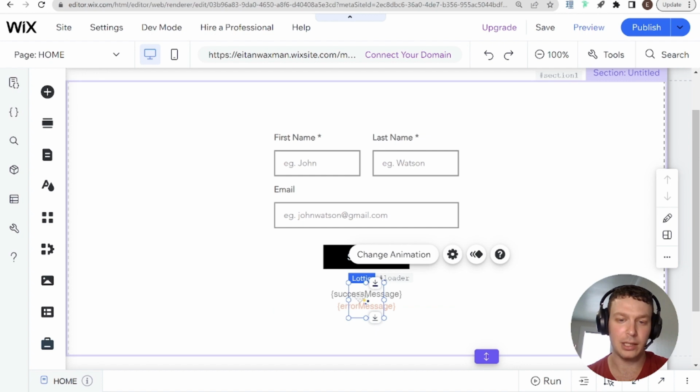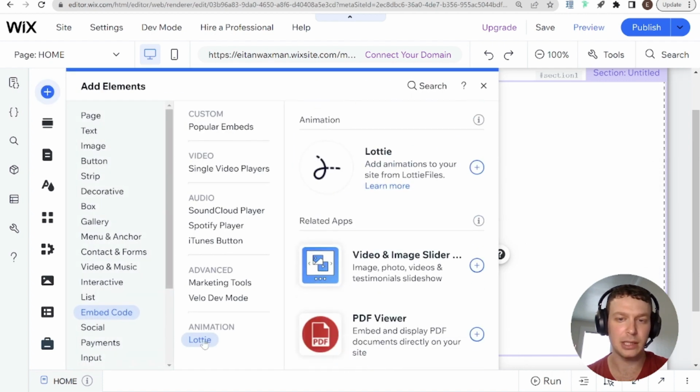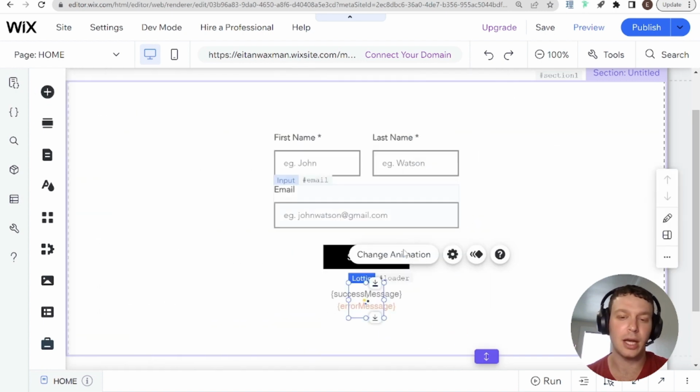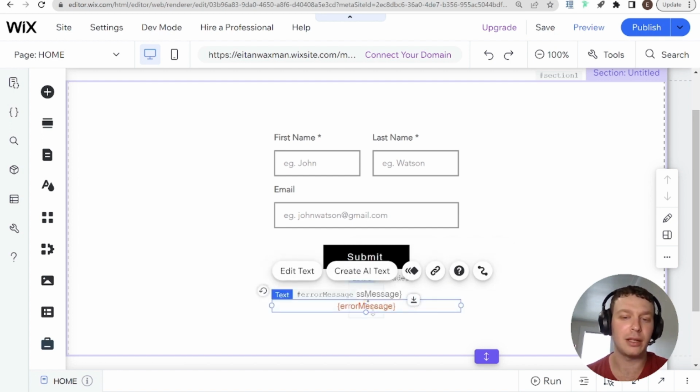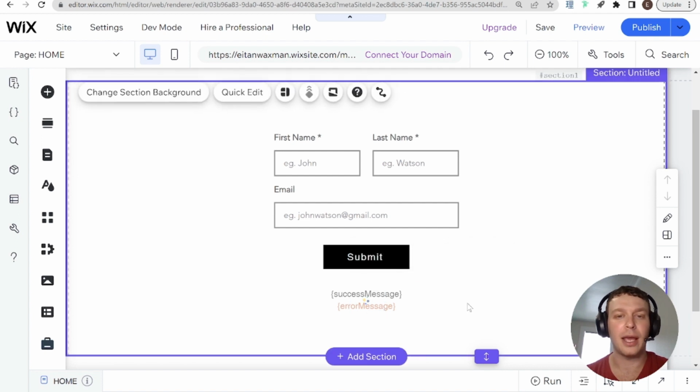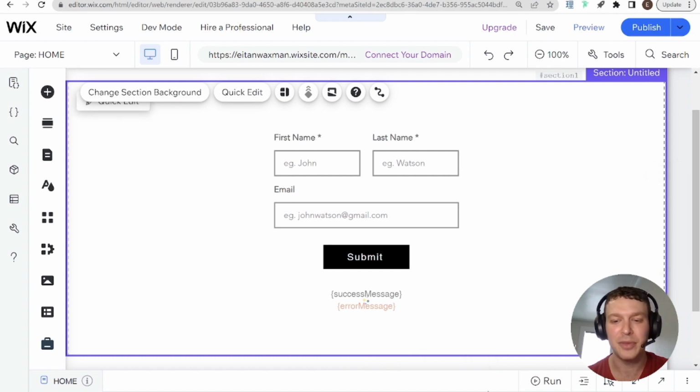And you'll see I've also added a Lottie animation, which you can do from here. Add elements, Lottie, and you can go to lottiefiles.com. I have a video about Lottie files as well, too, I think. And that's just what I kind of like to use for a loader. And now we're going to set this form up using Velo. So we're going to start out just coding as we go, and then later we'll do some refactoring, and I'll talk about a project that we're working on in terms of streamlining how these kinds of custom forms are created.